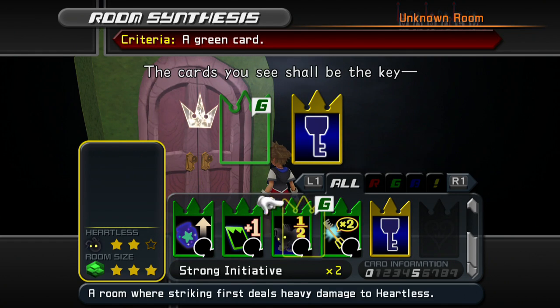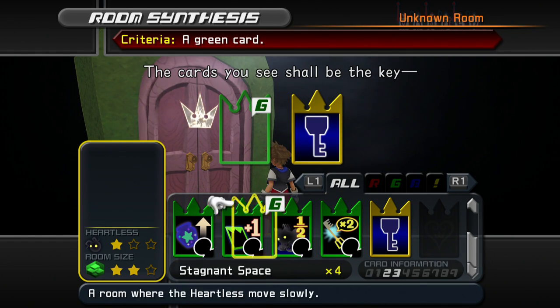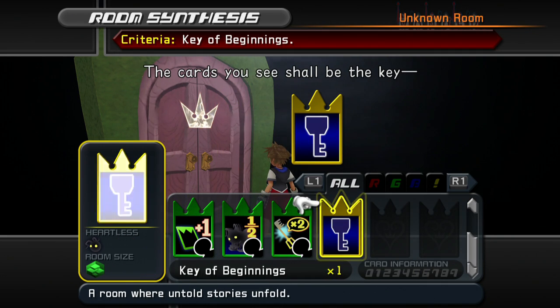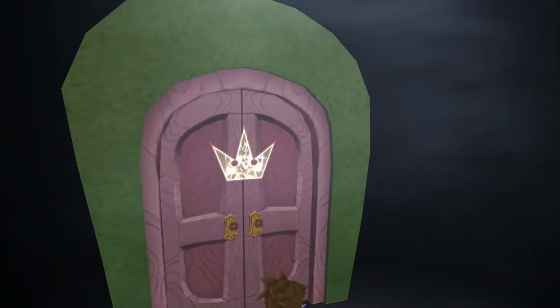Alright, this requires us to get started, so let's do that. We'll put Alchemic Awakening in here, and then this little key.